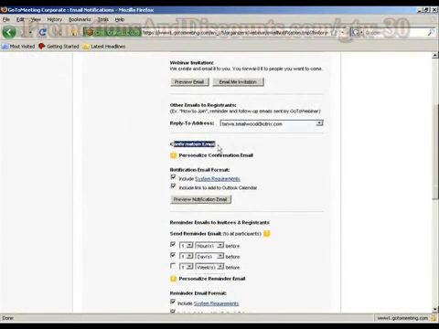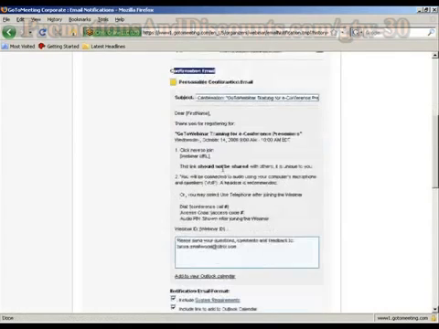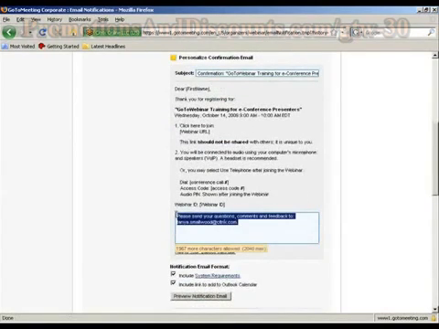For example, in the confirmation email, clicking on the gold button will allow you to adjust some of the text. The default is your email address, but you can always delete this and maybe redirect your registrants to a website, or put any specific instructions or additional instructions here as well.